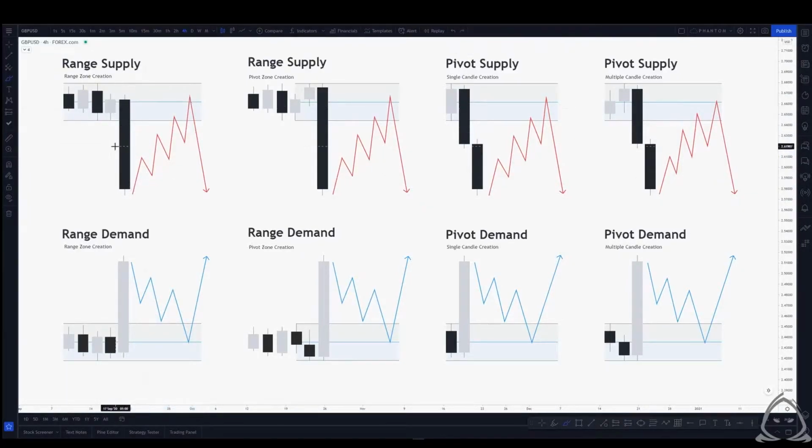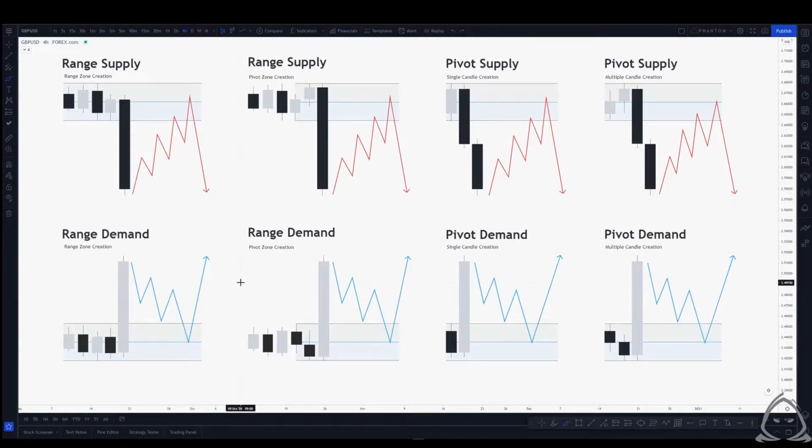And then what we do is patiently wait for price to return back to that supply zone to look for a sell entry. Now, generally speaking, when it comes to actually marking out your range, trying to focus on 4 to 6 candles at most is the best way to approach it. Anything more and your zones could get too large, too convoluted, and we want to eliminate as much ambiguity as we possibly can when we are creating our supply and demand zones.